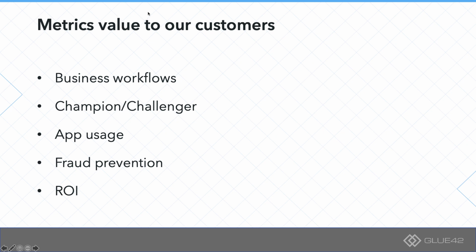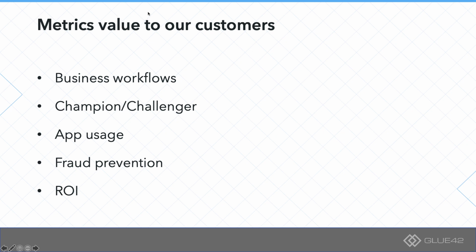Champion Challenger. I've got a new version of application. I don't want to push it out to everyone. I want to push it out to a small number of people who are my experts, and then I can contrast and compare how they're performing to other people in the organisation. Is it making a difference? Should I roll it out? Or actually, should I roll back? So adopting a fail fast, learn fast approach.